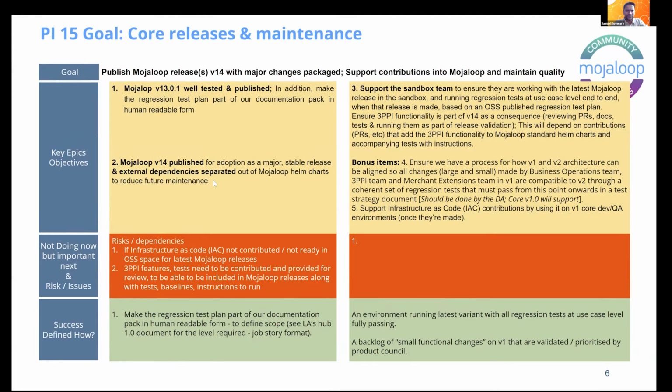Mojaloop V14, we wanted to do a V14 of Mojaloop release, but we had to take a slight change in direction. And instead of that, we published a V13.02 Helm release, Mojaloop release. And the next one we had to rename it as V13.10 for the same reason, because we have the PISP functionality as part of that. So we were able to accomplish it. It's just that instead of V14, we had to push it back and focus on another patch release and a minor version update release as well.